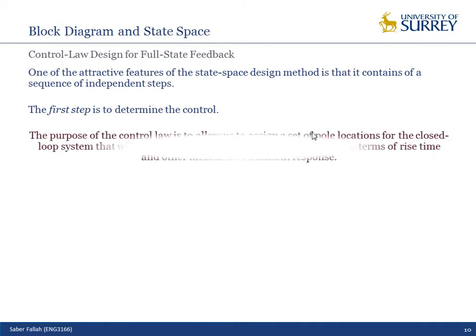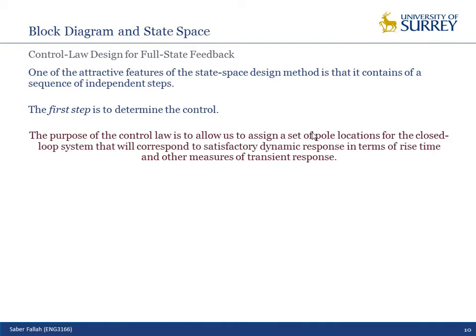Before that, let me give you a definition. The purpose of the control law, the same as in the Laplace domain, is to transform or relocate the poles of the uncontrolled system to locations that give us a desirable response. So in control law, no matter whether in the time domain or the Laplace domain, the purpose of the control design is to relocate the poles to regions that give us a desirable response. So we have the same control objective.